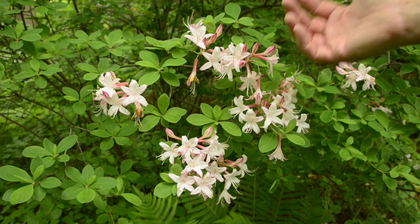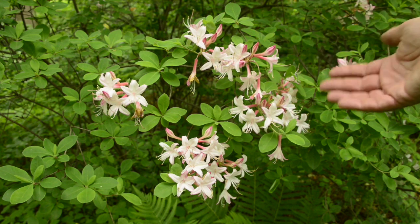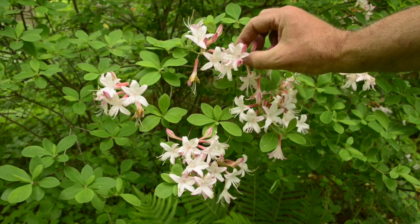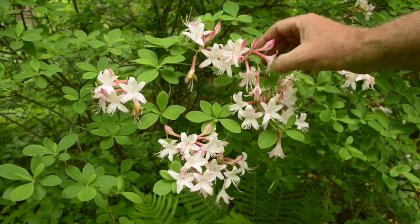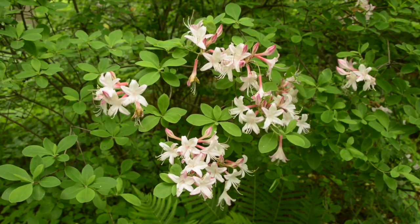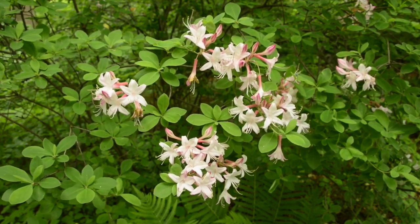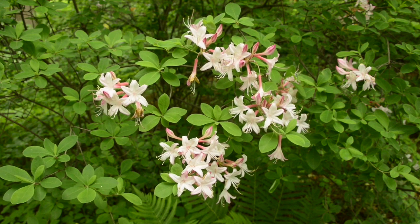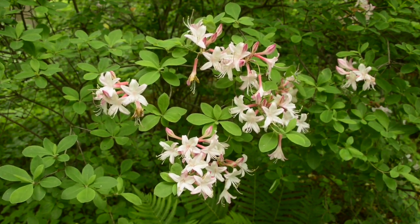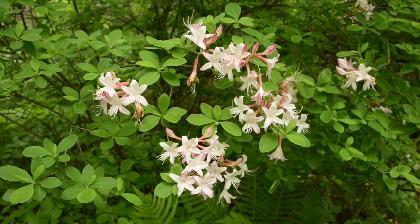This flower shape on here is a little bit different than some of the others we were looking at. And it's called sticky bud because there are glands on the base of the flower there that are sort of sticky, that probably are a pest deterrent. They probably contain something that the insect wouldn't like to eat. This is a species that will grow in pretty wet soils, although it doesn't have to grow in wet soils. But you'll often find this in swamps and the edge of ponds and things like that.